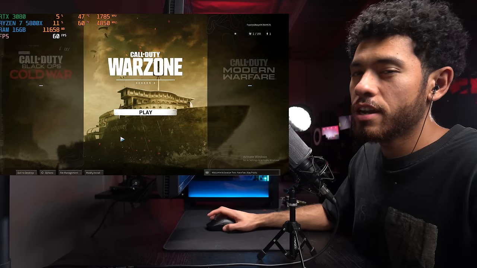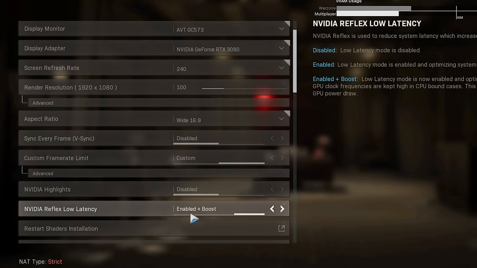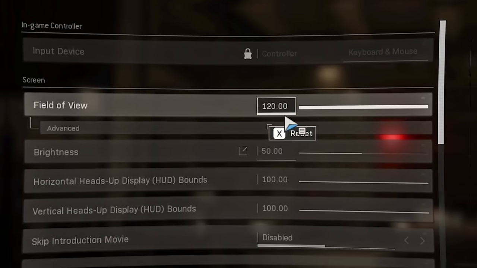All right, guys, so moving on to COD. We're going to be playing some Warzone. Settings we're using, we have Nvidia Reflex Low Latency. It's on Enabled Plus Boost. And then the rest of our settings, here they are. And we have our FOV at 120.